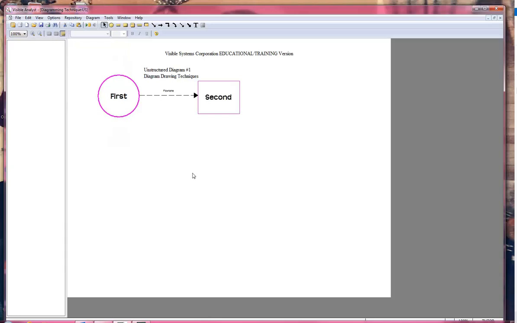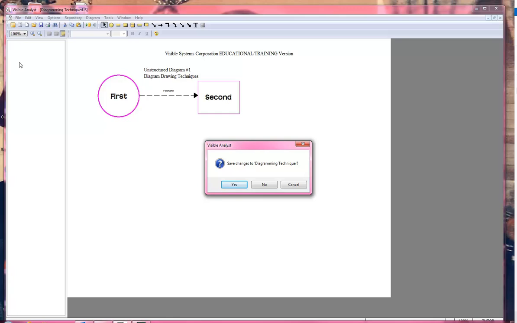Click on the Diagram Control Menu button, not the Analyst Control Menu button, in the top left corner of the diagram window, or to the left of the File menu when the diagram is maximized. There's also a Close Diagram function on the File menu, so we're looking for the Diagram Control Menu button. Select Close. Click Yes to close the diagram. Selecting No closes the diagram without saving any changes.